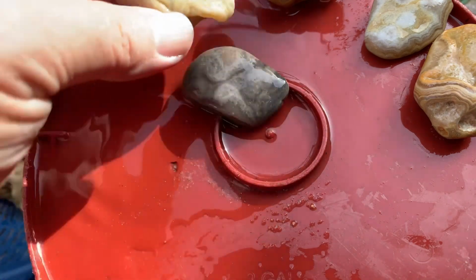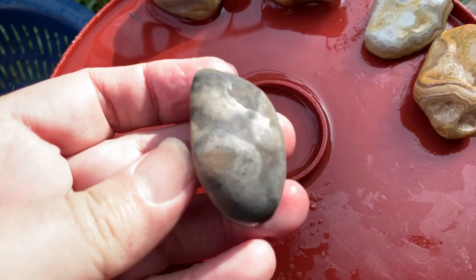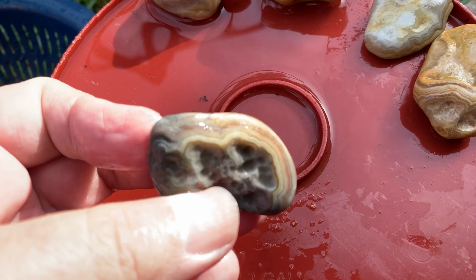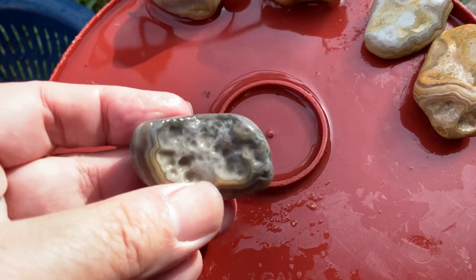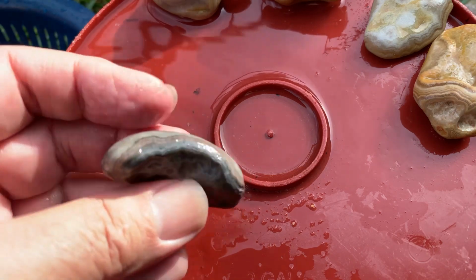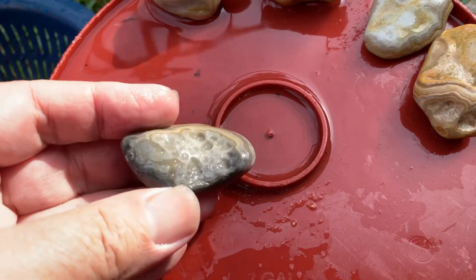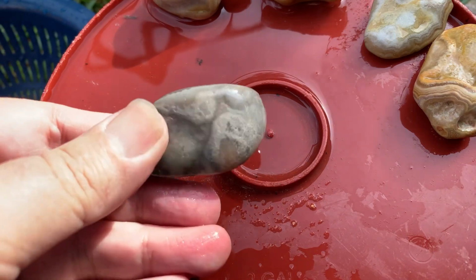That is nice. My favorite one of the day was this one. I know it doesn't look like much, but it is cool if you can see it in person. Like I said, it might not show up on camera, but there's all kind of colors in there. It's got a light tan, a red, a smoky, almost a black on the end. But the pattern is just a simple pattern, but it's crazy colors in there. It's really hard to tell probably on camera, but I like this rock. That's really cool. I remember picking up two of them back to back. I almost missed this one. That's cool. I know number 2 was probably hoping I missed it, but I got it anyway.